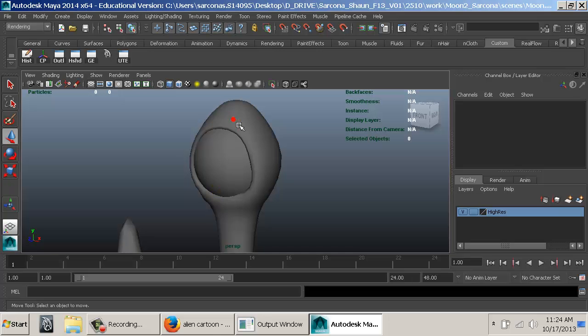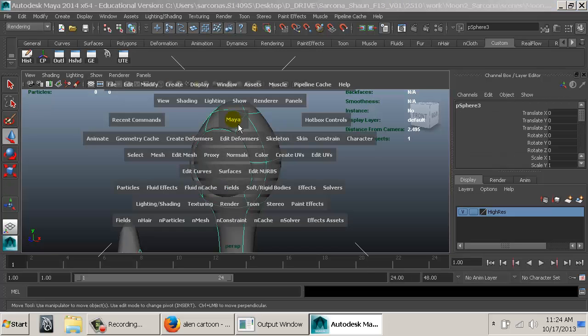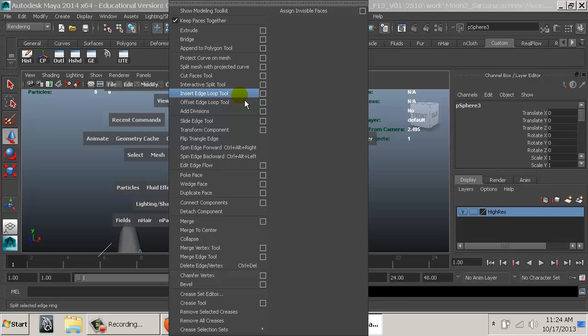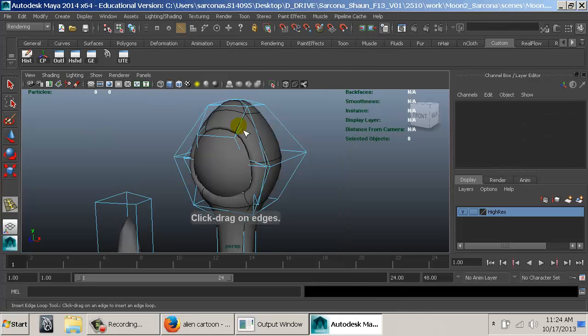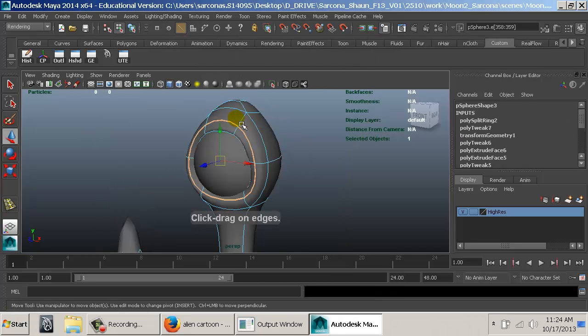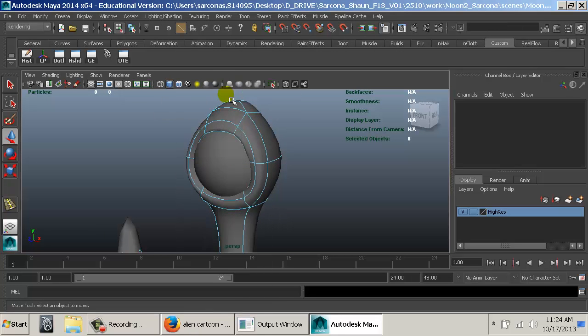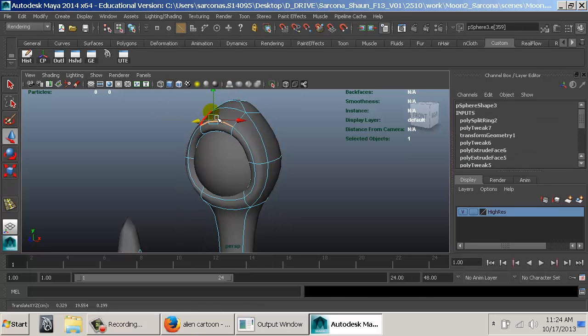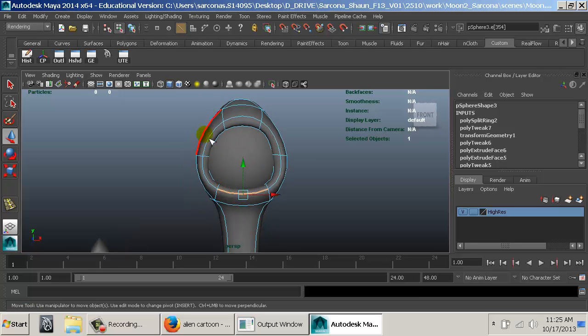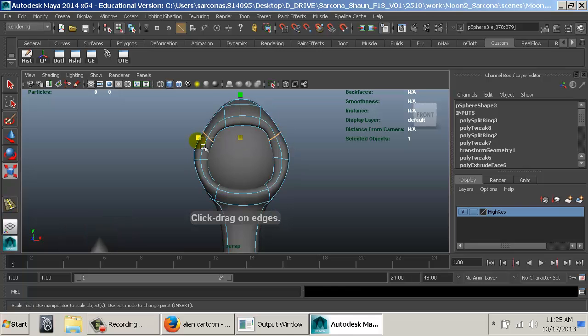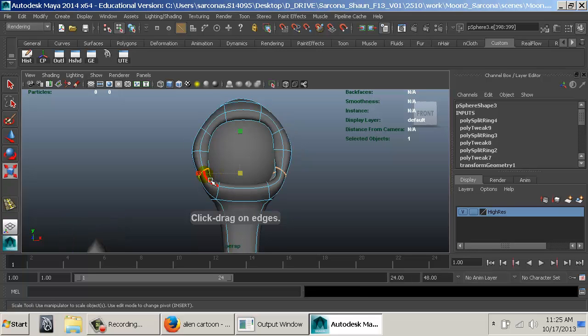There we go. Now you can go further with something like this and add a lot of detail. Just to show you, inserting more edge loops like that allows me to really get in here and do more of an eyelid type thing. Now that we have a few more divisions, more refinement resolution, we can go in here and tweak this even further. I could even grab some divisions here and there, and really start to shape how this guy is looking.